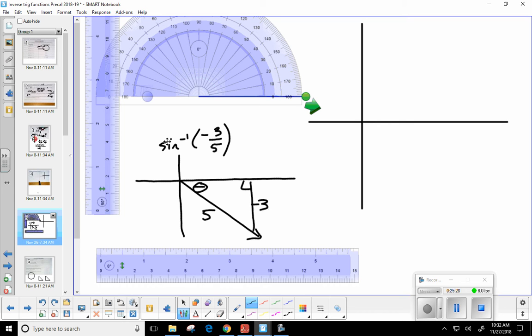Now you can use the Pythagorean theorem, but I'm hoping you recognize this as a triple. This is a 3, 4, 5. Even if you didn't, you should still be getting 4. Everybody at least get the diagram? Okay, good. Now all that remains is to actually measure. If I were doing it, 4 centimeters by 3 centimeters, and then get the angle.